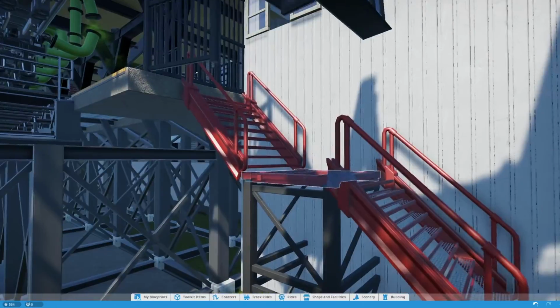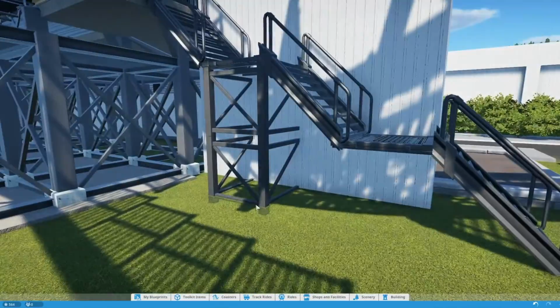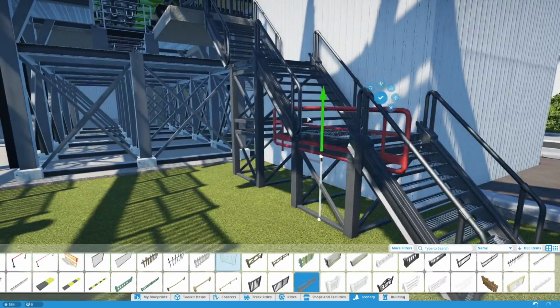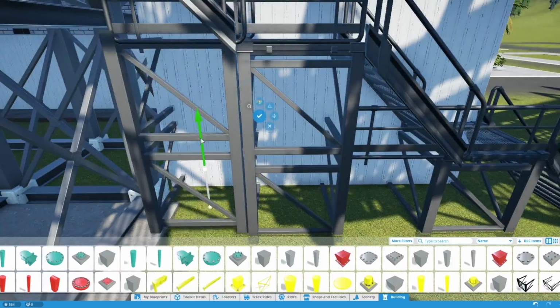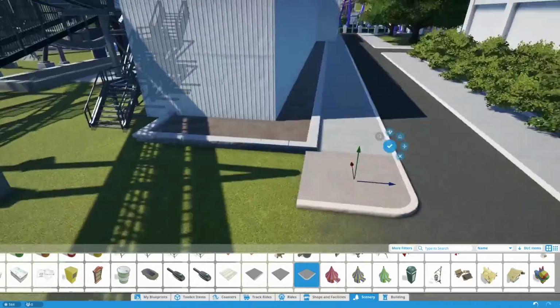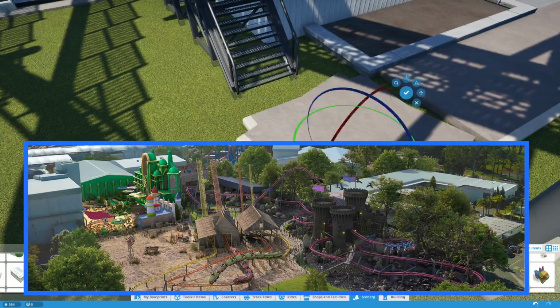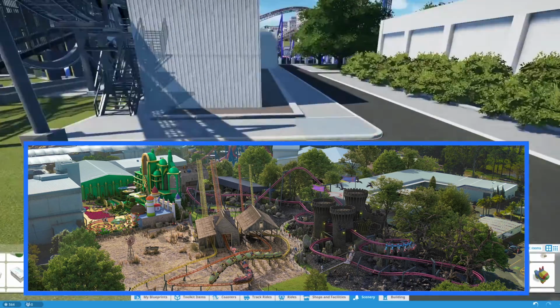Someone commented on a previous episode about whether I would recreate the upcoming Wizard of Oz area, and I think that it would be a good challenge, just not right now, as we don't really know much about what's going in there. It's more just from that one picture. I'll try to get it up on screen here for you now. But yeah, that one picture just shows that there's not really much to go off of.